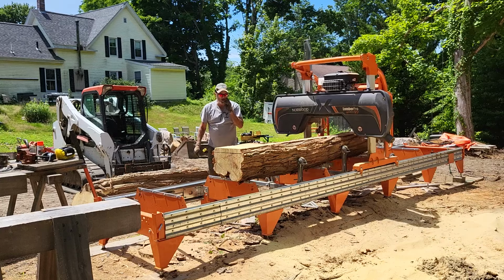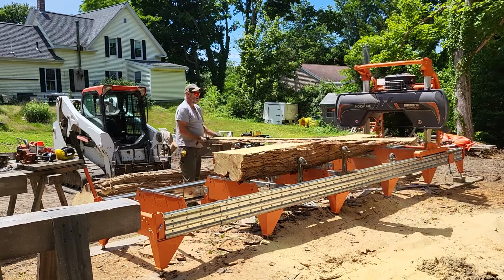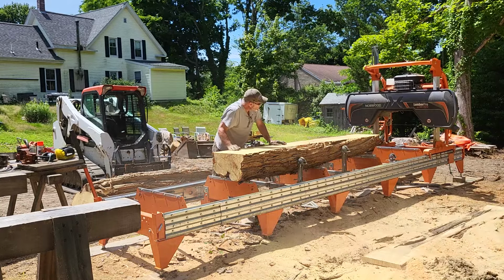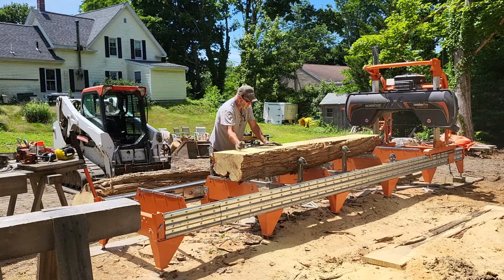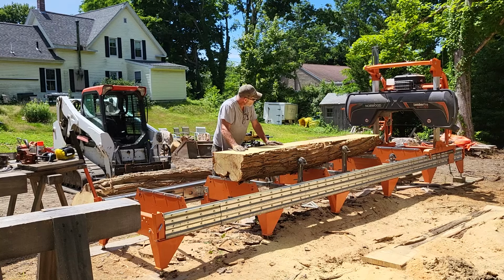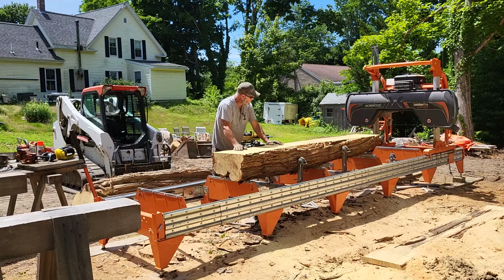This wood is so hard, I'm running right up against the flanges on my roller guides. Nice and cleaned up here. Beautiful wood. If I had clearance, I might consider. This band's already suffering. This log's moving a little bit the way it is. So I think I'm just going to flip it over. It does not like the bow in it because it's only resting in the middle, really.